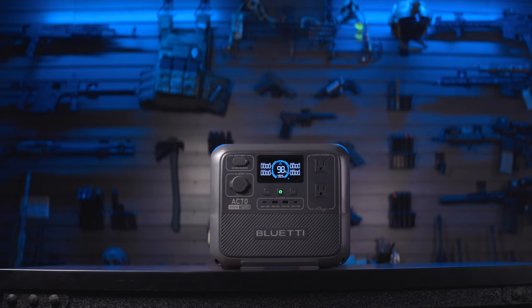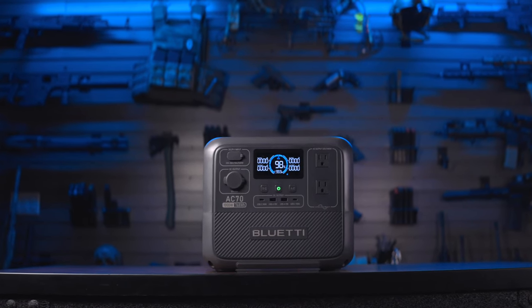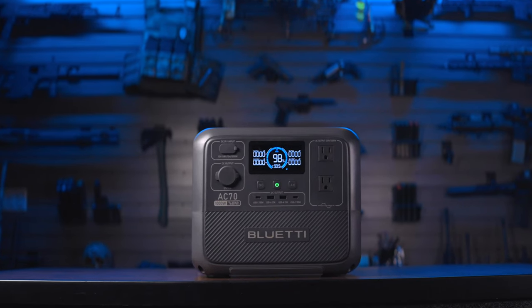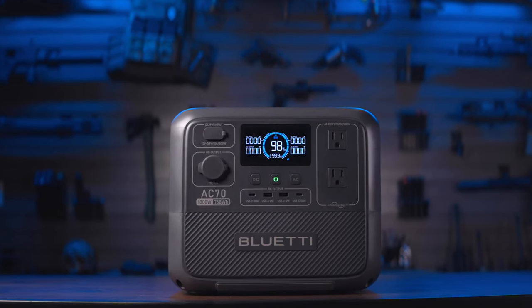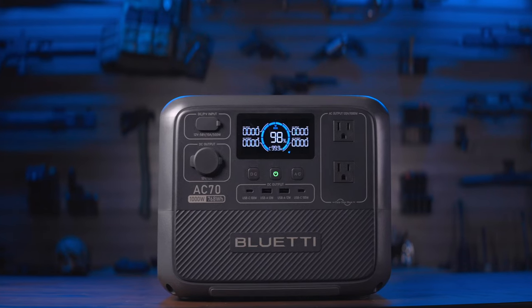With solar you can recharge during the day and pretty much have all your creature comforts ready indefinitely. It's more than capable as a camping and overlanding power station, and its size might make it perfect for that application. It also has enough to serve as pretty capable emergency home backup — keeping phones and devices charged. With power lifting mode up to 2,000 watts it can handle more energy-intensive devices like hair dryers, kettles, and space heaters, and potentially even run a full-size fridge in a pinch.